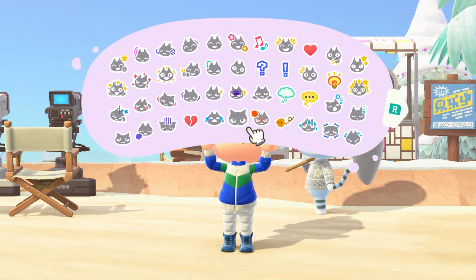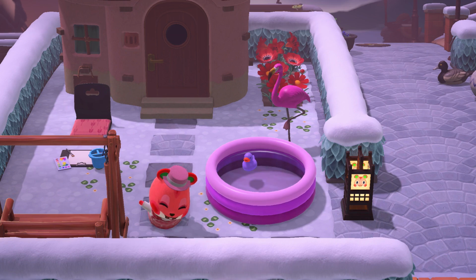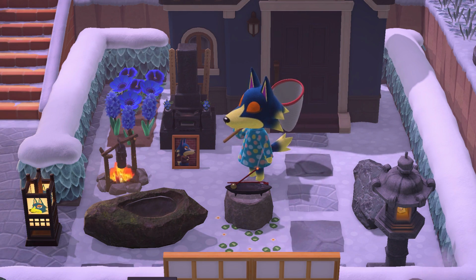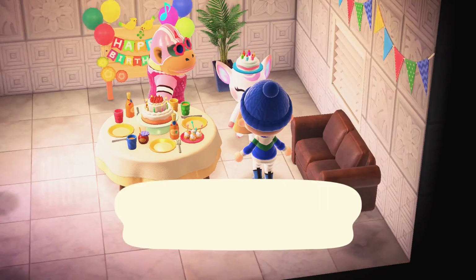But speaking of gifting villagers, be careful what you gift your villager. It's worth keeping in mind, whatever you gift your villager, they will wear it or use it. So if it's a new clothing, a t-shirt, or a funky looking hat, they're gonna wear it and they're gonna use it on your island. So if it's something really ugly that you don't want them to use, make sure not to give it as a gift. Same goes for furniture.